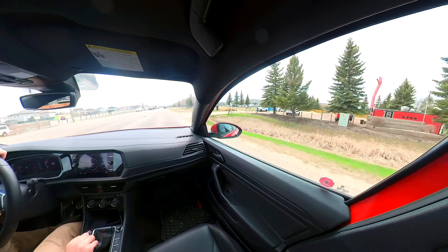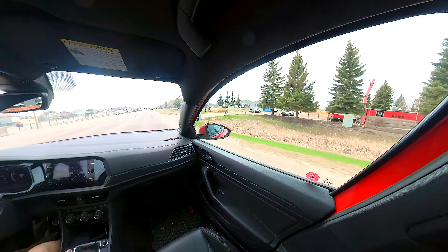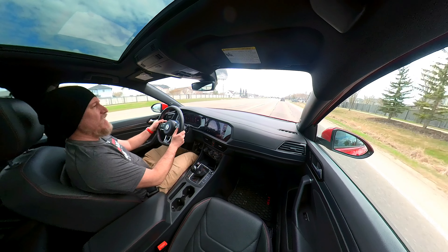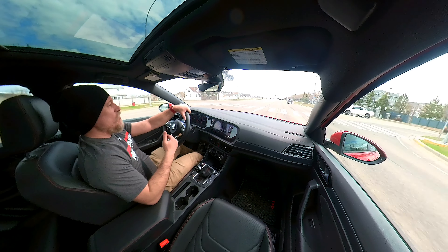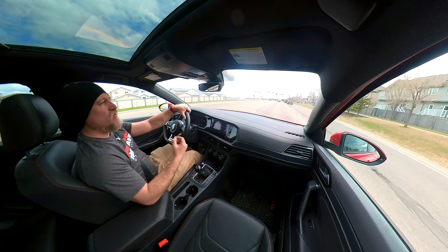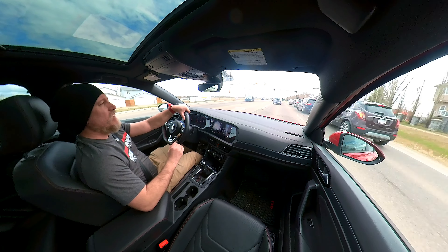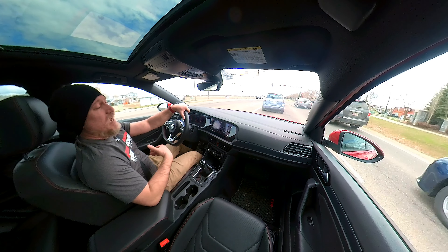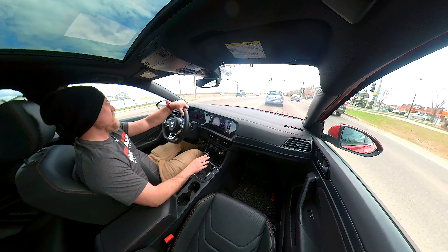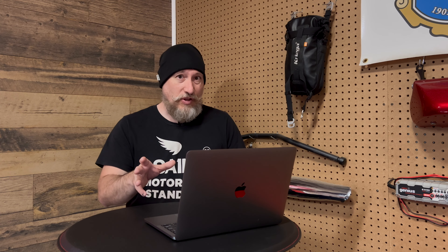Driving the same roads at the same speeds as I did previously — there's a photo radar trap — I'm absolutely in the same gear. When I tuned my motorcycle I noticed I had more usable power at a lower RPM. I can't say I'm quite noticing that with the car, but maybe I'm comparing the car to the motorcycle, which is completely unfair. Some have stated they could tell right away there was more horsepower — that this is how the car should come from the factory.